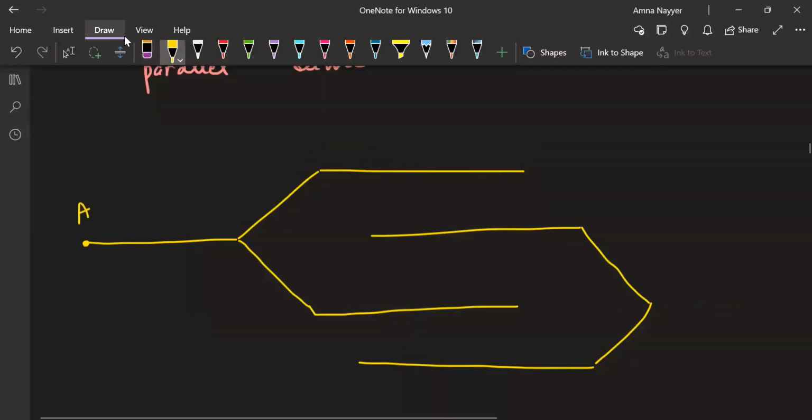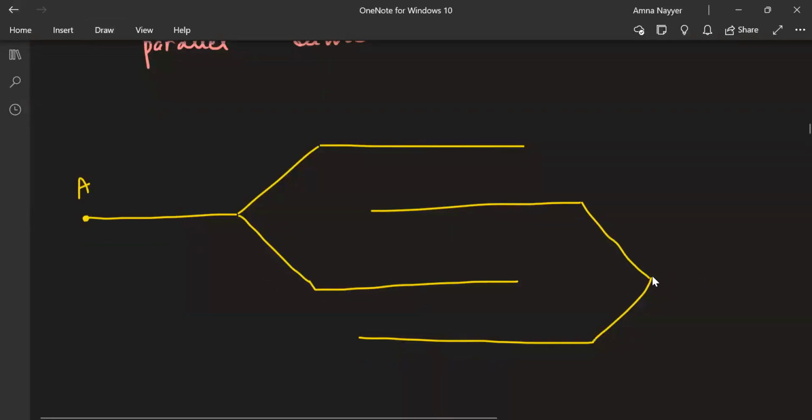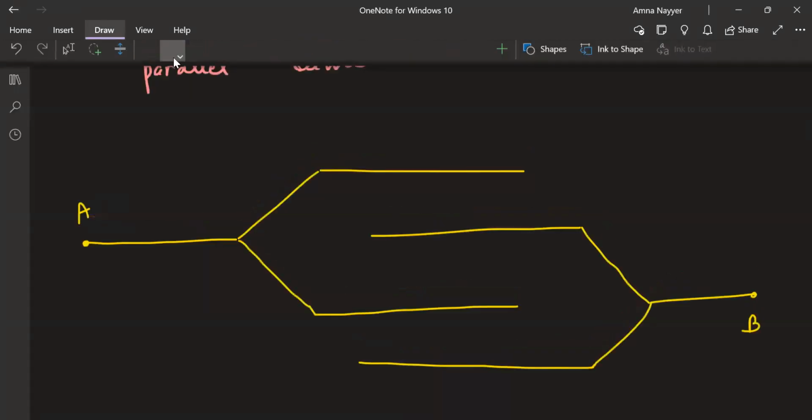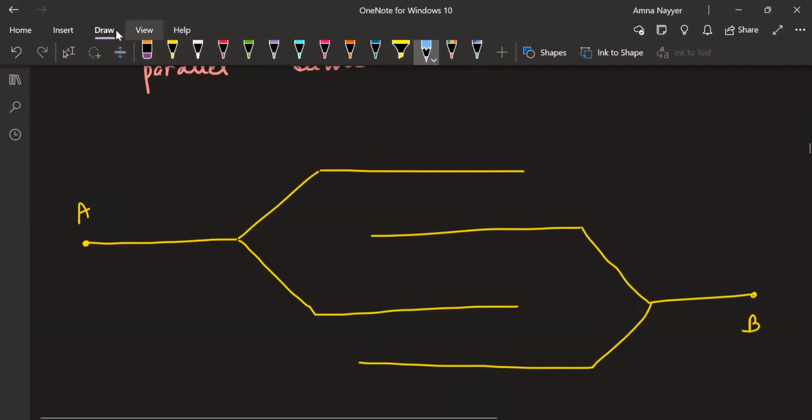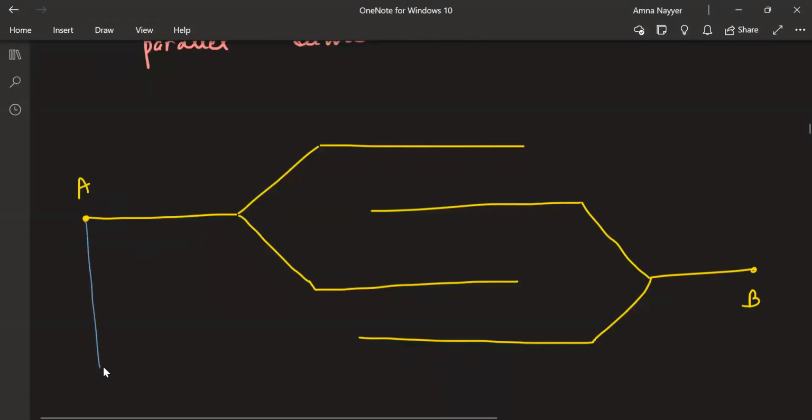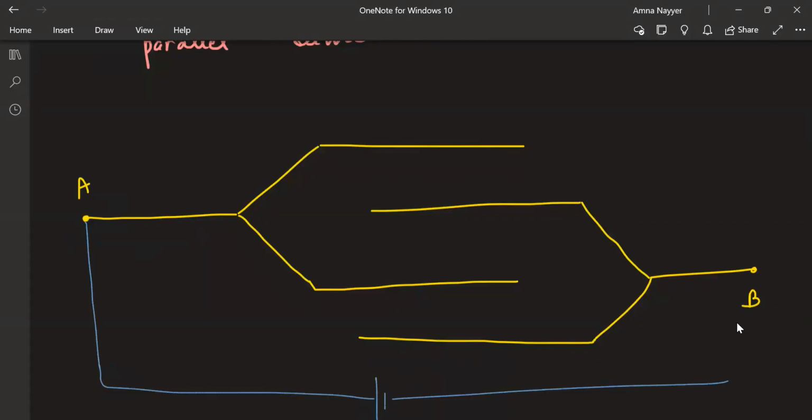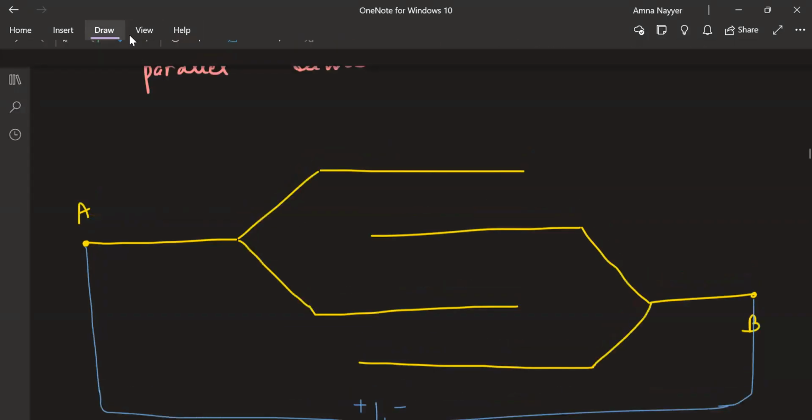If a question is like this, these are parallel plates, and this is the point. Now you have to find out what's the net capacitance. First of all, quickly connect A and B with the battery. Now you know this is acting as your circuit. This is the positive terminal. It will charge this whole plate as positive.